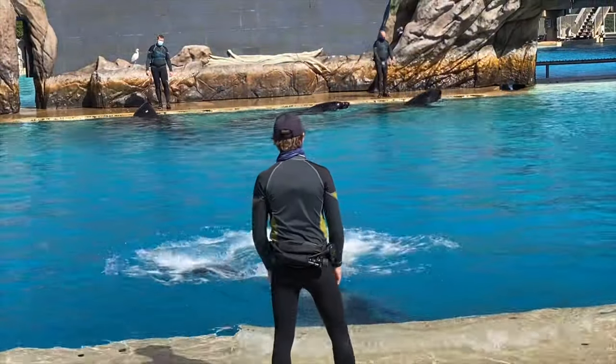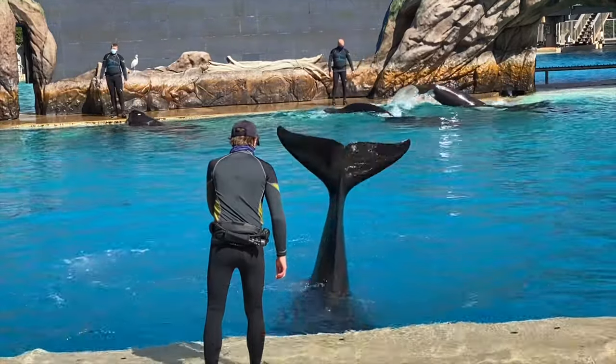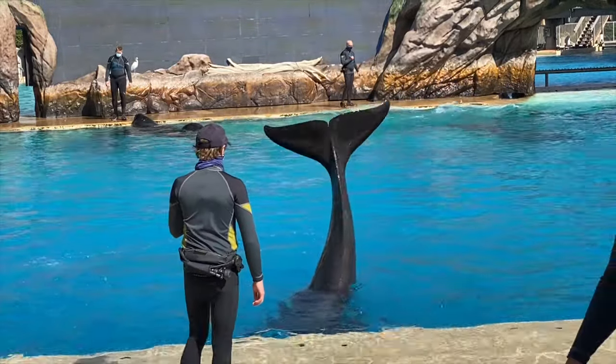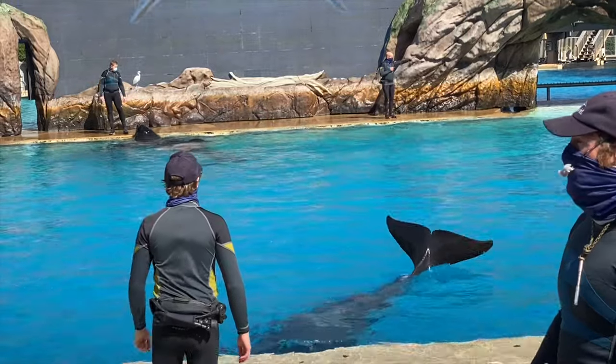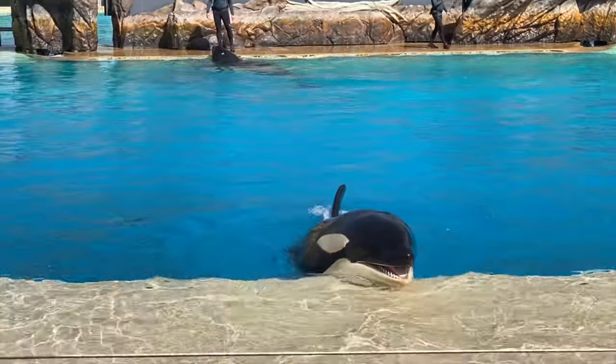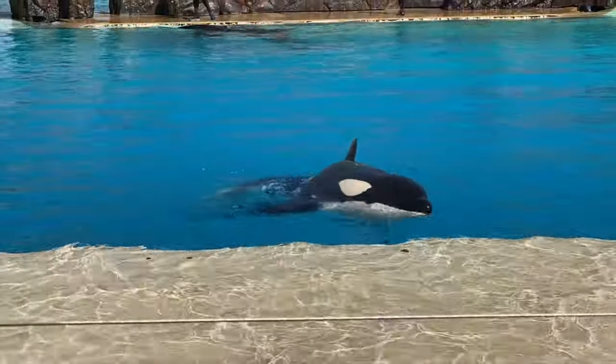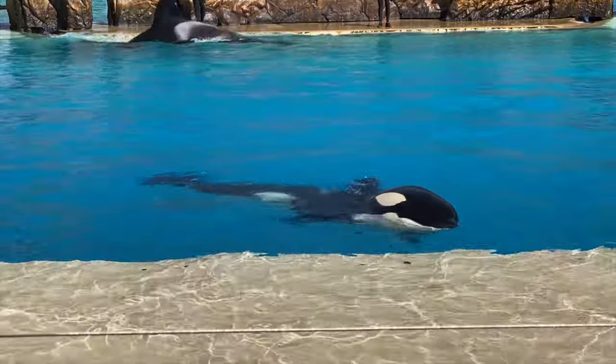Now, the lobes at the end of the killer whale's body are called tail flukes. This is the animal's engine, helping propel them up to speeds near 30 miles an hour, as fast as some of our speedboats. Now, killer whales use the most power and gain the most speed when they're propelling their nearly 10,000 pound bodies out of the water.